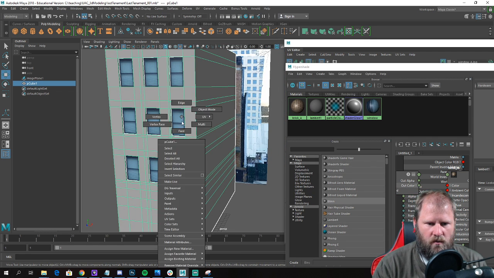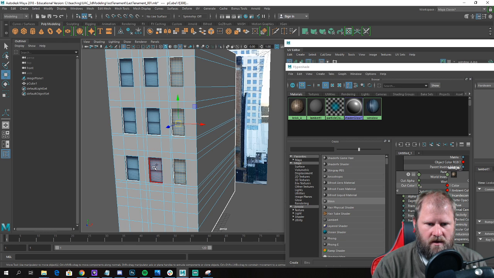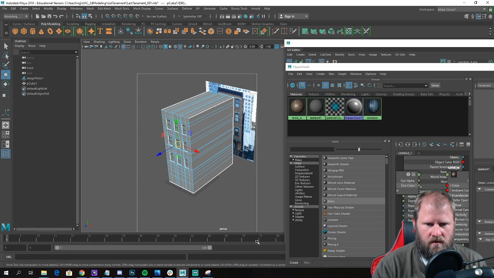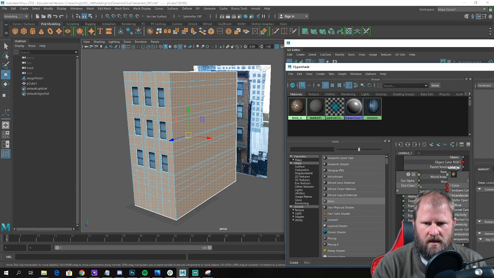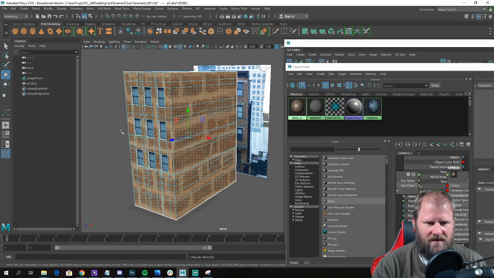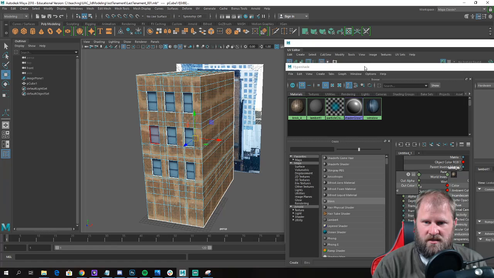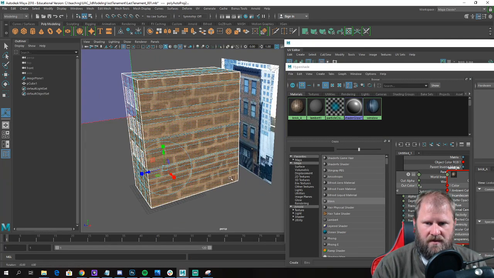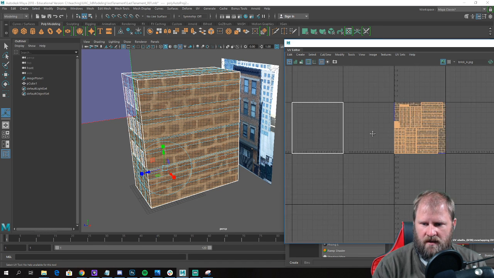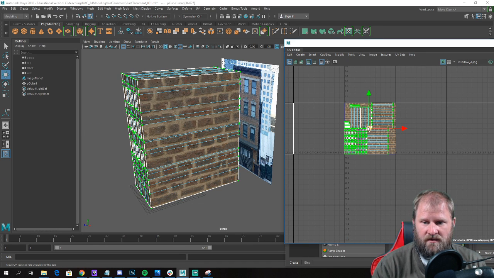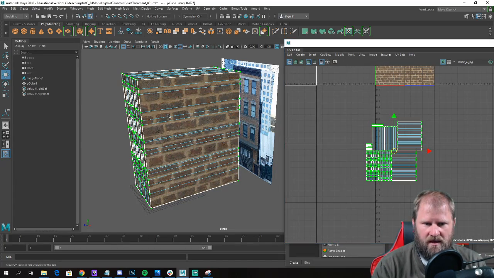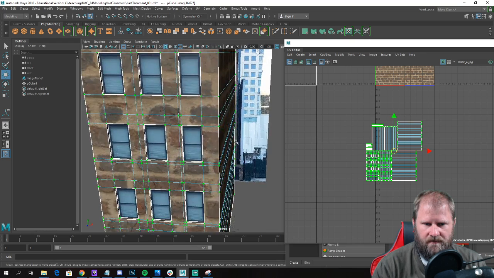Okay, so I don't want the windows to be textured, so I'm gonna grab everything but the windows. And we're gonna go shift, highlight over it, assign material. Look at those beautiful brick textures. I'm gonna go to UVs, automatic map, and we're gonna automatic map this so that I can manipulate it myself. And it's messy because of all those extra lines in it. But luckily, it all stayed pretty uniform.